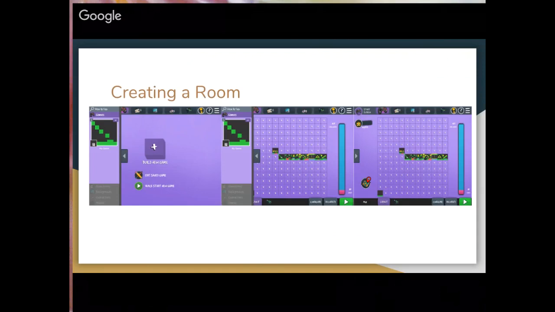If you have never built a video game before, video games are pretty much made up of rooms, and we call each of these little squares a room. This is a 13 by 13, so you have 169 different rooms that you can choose to build your game from. Basically, this just determines how long your game is going to be. It determines if you can build up, or if you want them to have to go down to other rooms. So you have 169 squares available in one of these games. That's just for the game that I've created, and you can have multiple games created.